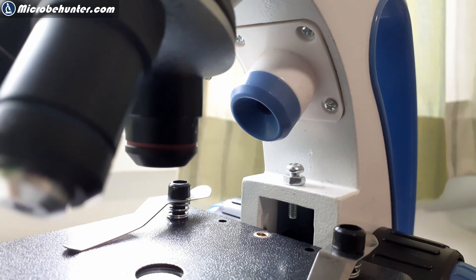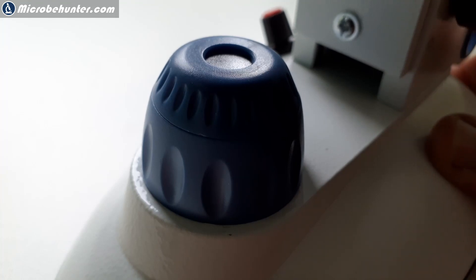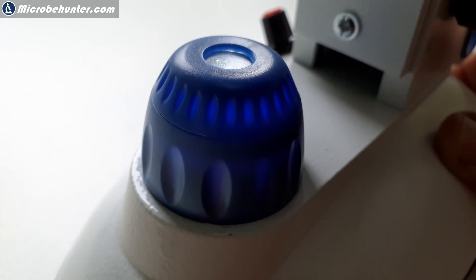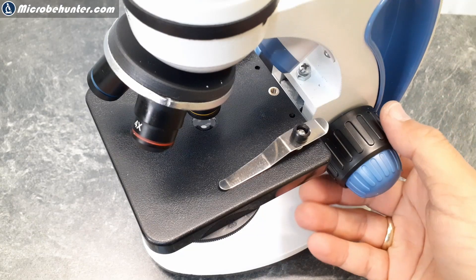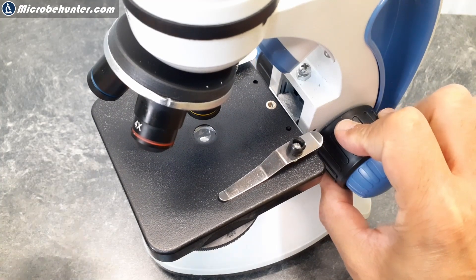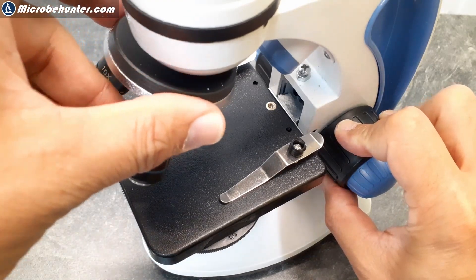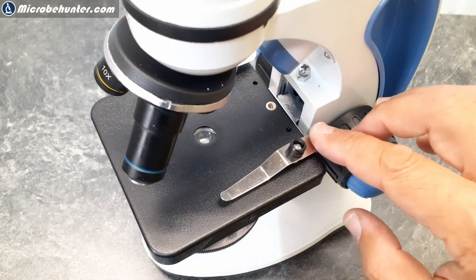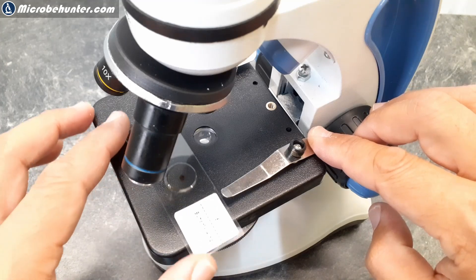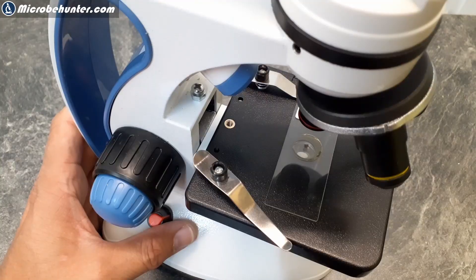We can see that there are two lamps. There's an epilumination from the top and there is also the main microscope light coming from the bottom. So you can watch both transparent specimen and also opaque specimens. And both of them can be operated from a switch on the back. It has a coarse and fine focus knob. So that's quite nice. And it has a 4x, 10x and also 40x objective.